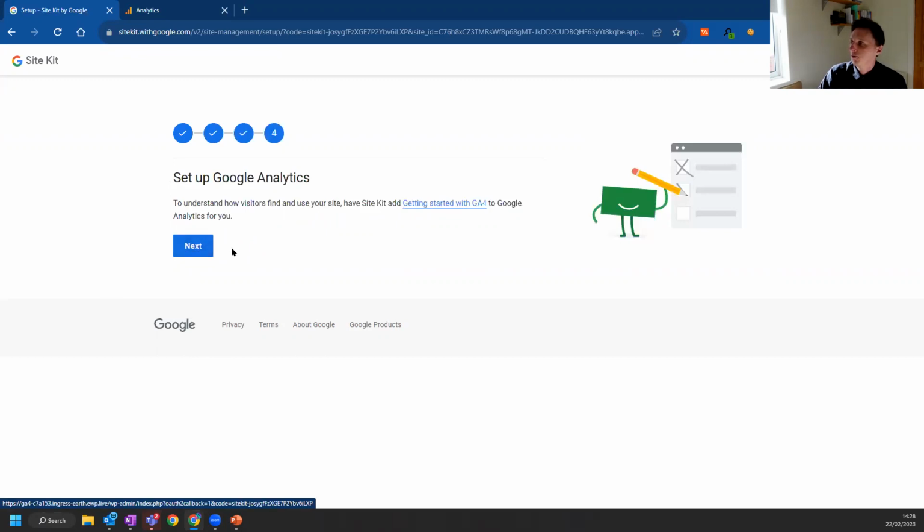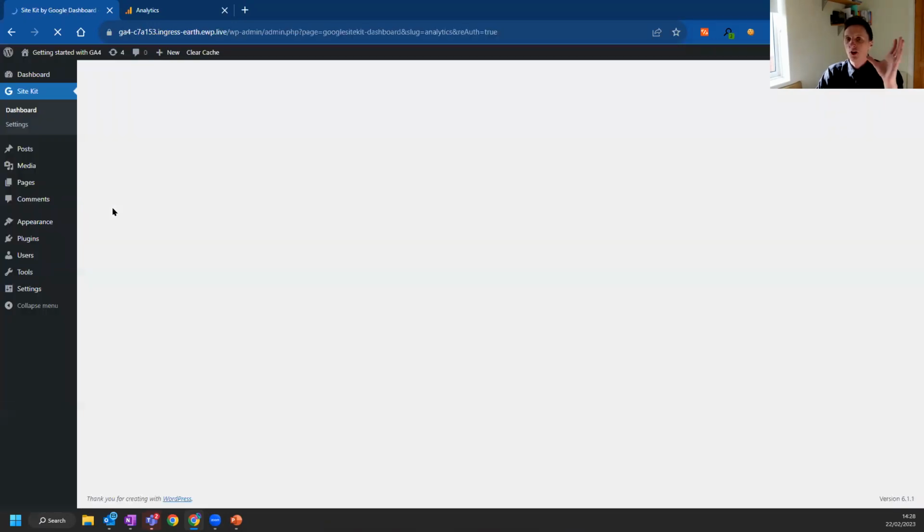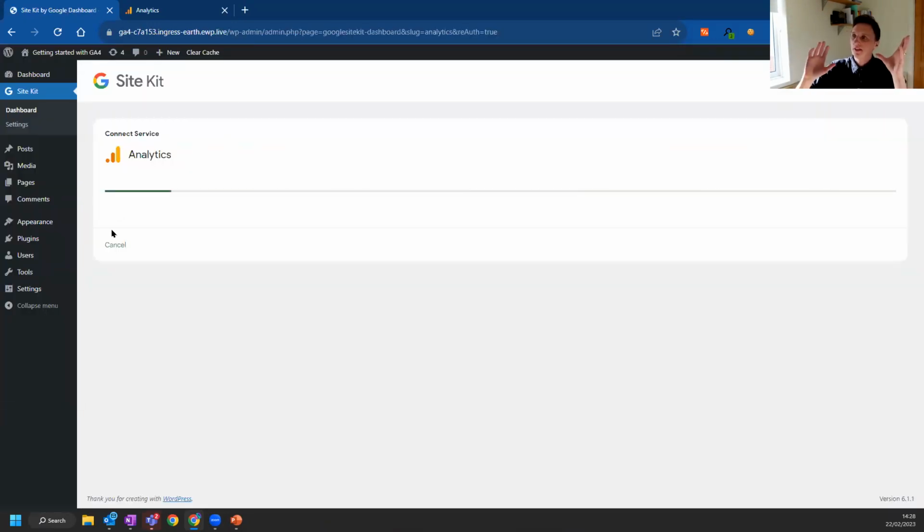What you can do as well with SiteKit is set up Search Console. And Search Console data is the data that when people are searching on Google's search facility, so google.com, google.co.uk, when they're on there searching, it's the terms that people use about your website and how you rank against them. So it's really useful data, and this will set it up at the same time if you don't already have it set up.